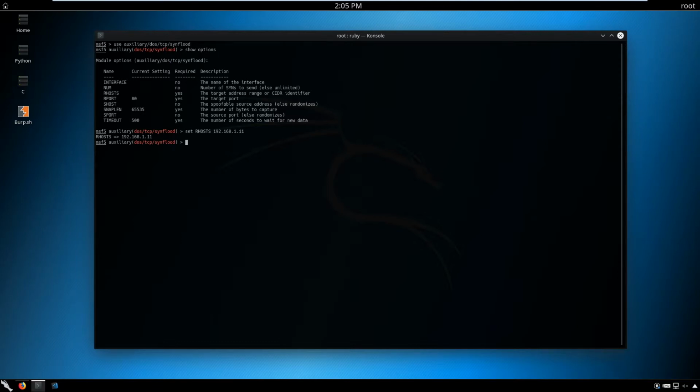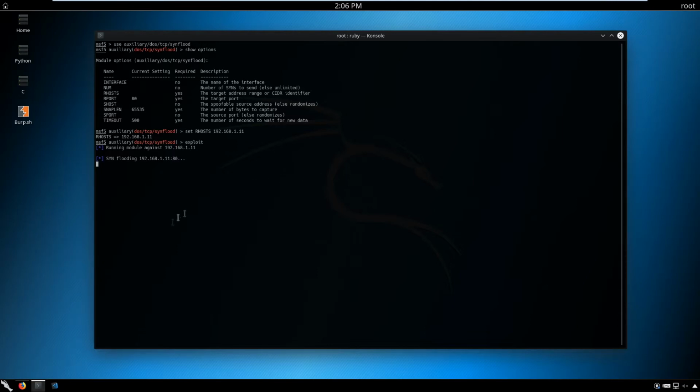So the only thing we have to do is actually type exploit or run and see what is happening. So exploit, enter, and now you see the output including that IP on that port. Before, we verified that we can connect with raw packets on that port specifically. So now we are almost 100% sure that this is going to make the server crash, but we just need time. It is good practice to also use multiple instances of Metasploit or the DDoSing tool you are using. For example, we can open new terminals, open the exact same exploit and run it in multiple instances so we can get better and quicker results.